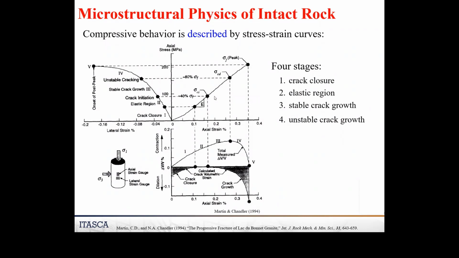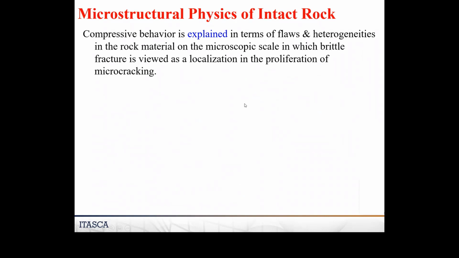Then you start to get stable crack growth. As you load a rock in compression, you get axially aligned breakages, and they start happening homogeneously throughout the specimen. You get to a certain point, which they call the crack damage stress. You get a reversal in the volumetric strain. It basically is a huge acceleration of the dilation that starts occurring. And then, of course, you reach the peak. So we can describe it by looking at the stress strain curves.